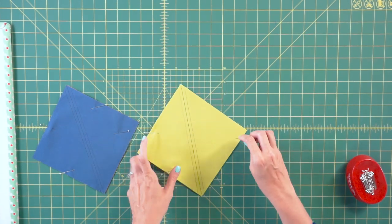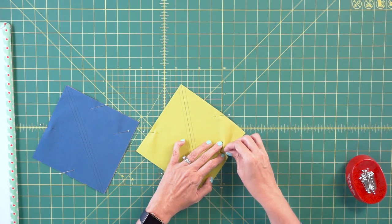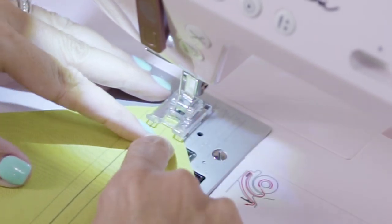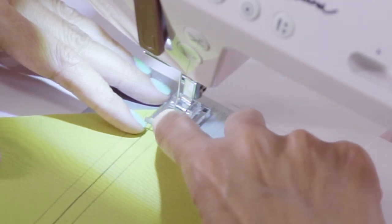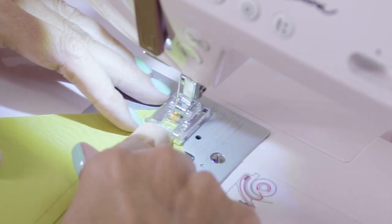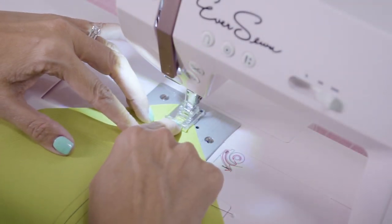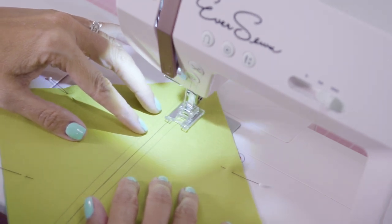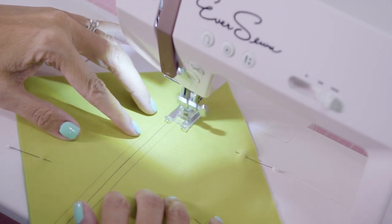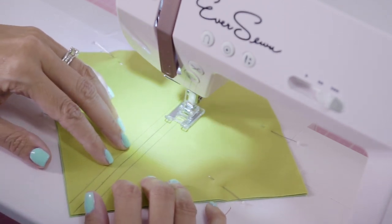So again, when we go to the sewing machine, we're just gonna use our normal stitch length, which I like to use a 2.0, and we're gonna stitch on these outer two lines. So again, we're gonna stitch on this outer line, and if you're using a foot, you wanna use one that has an open toe, and right here in the very center, there's a little line, and you can use that line, that little dot, to go against your line. So you just keep that. And I'm gonna leave my pins in until I've sewn everything all the way so that nothing shifts as I'm sewing.